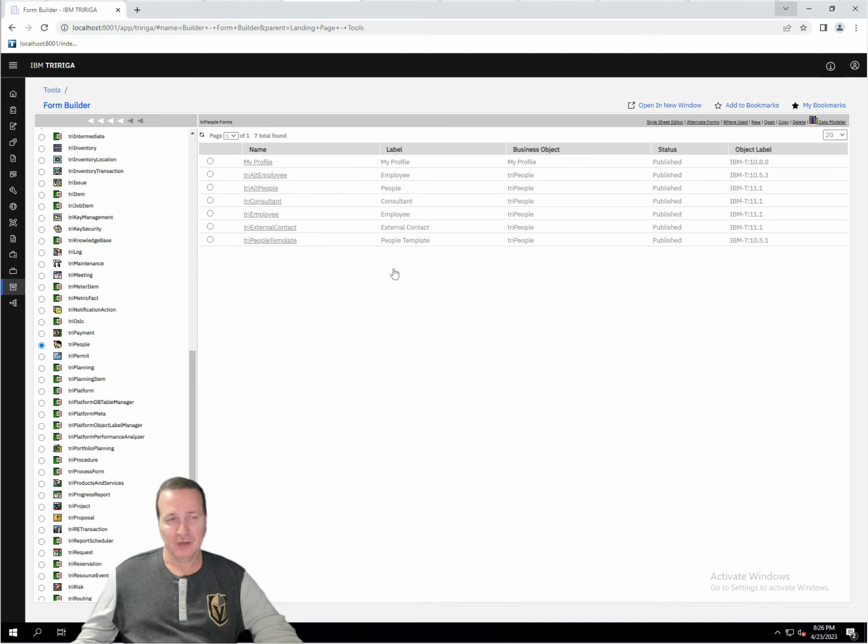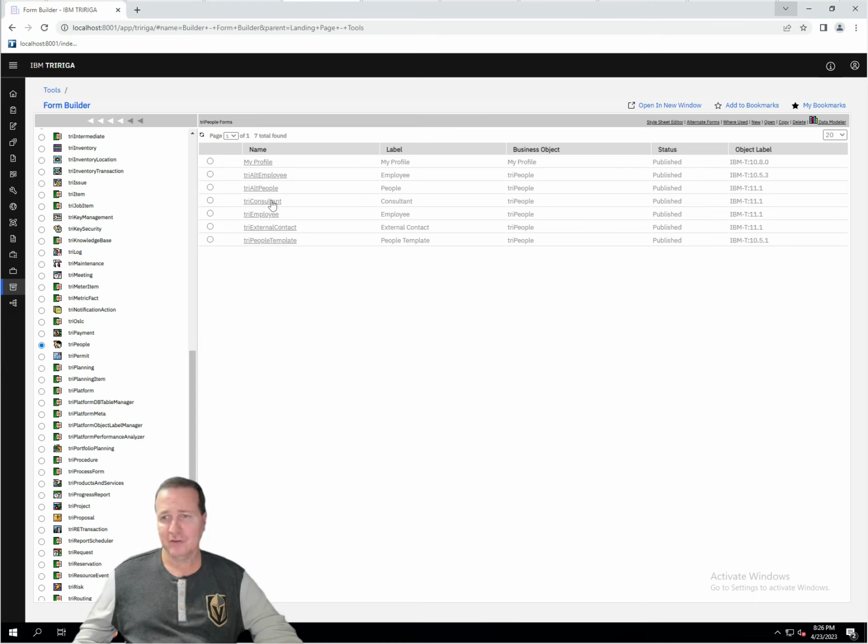Because part of people management is having those people available in there because maybe somebody is responsible or is a point of contact for something, but they're never going to be logging into TRIRIGA. But you need to track them and record that, hey, they're the person that's responsible for this, so that you can have their contact information in there, so that you can have that on the record. So you can have employees, again, they may or may not be TRIRIGA users.